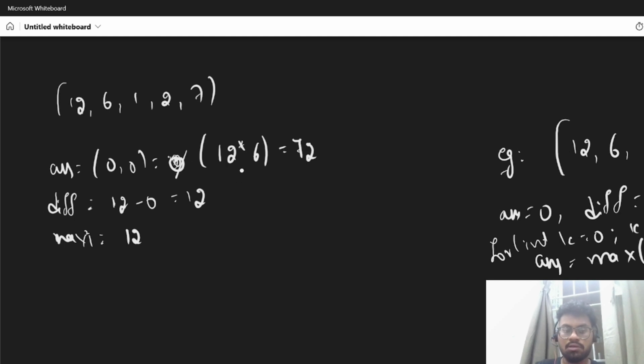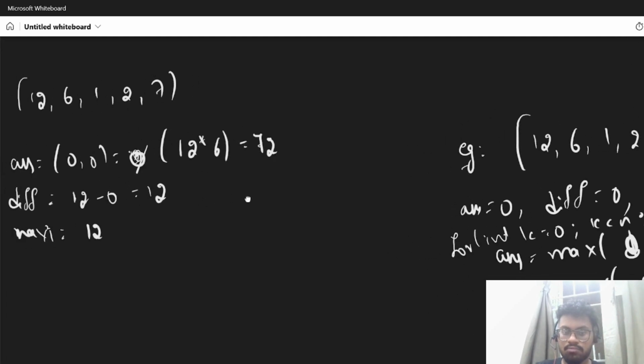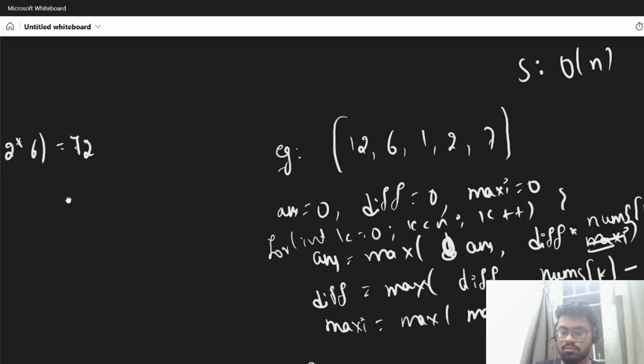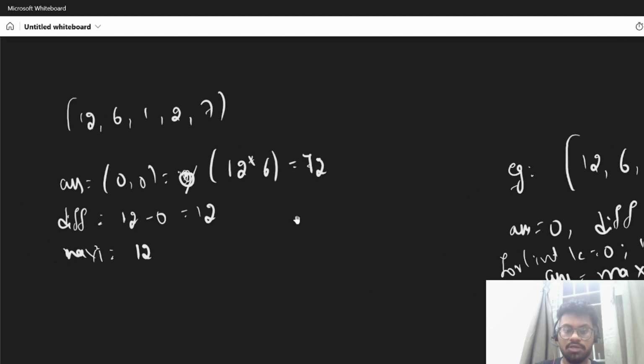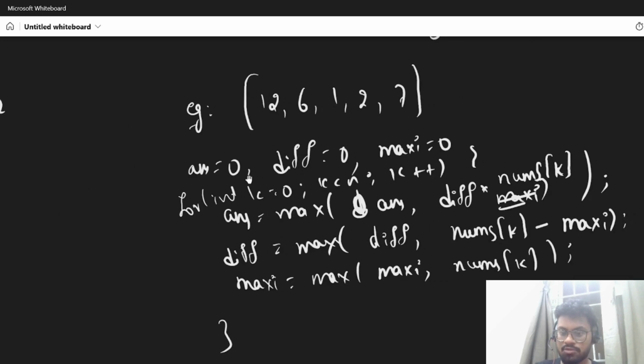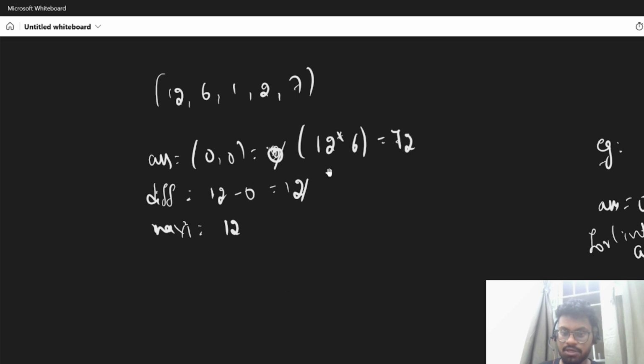Okay, and now the answer is nums of k minus maxi, the current element minus, so max of 12 comma nums of k. What is the present element? 6, comma, maxi 12.